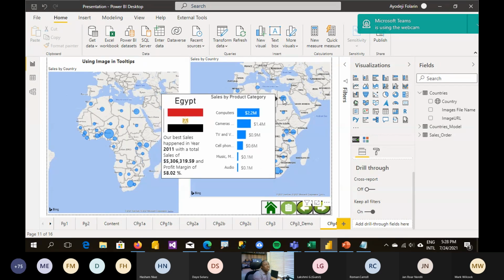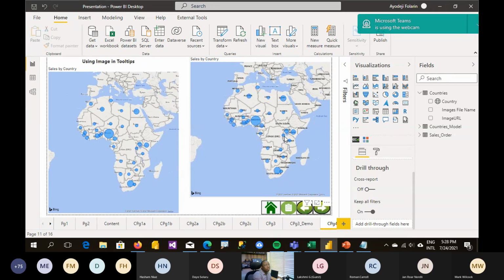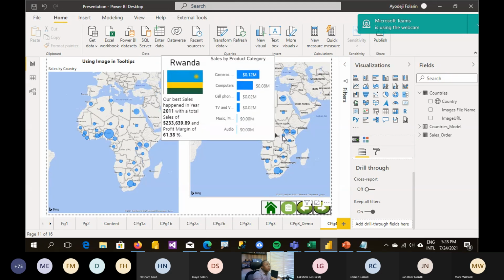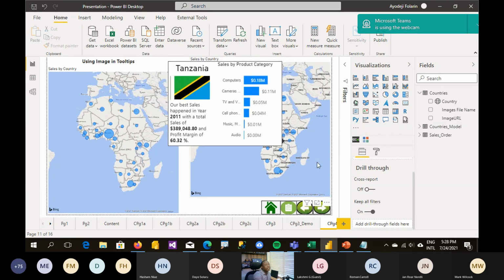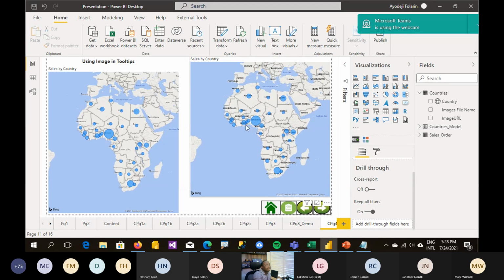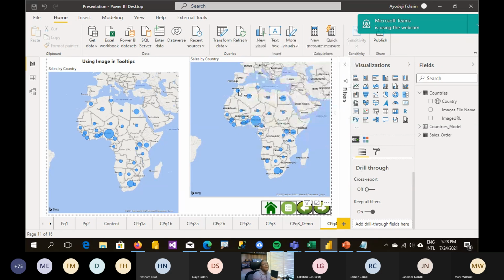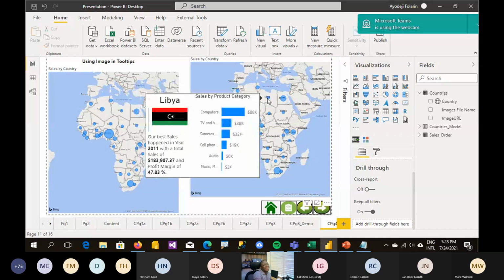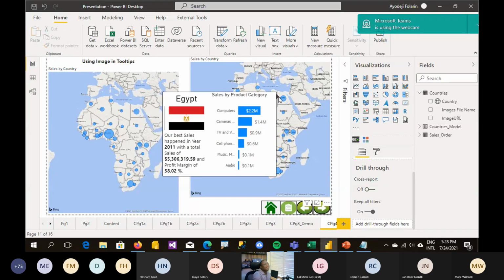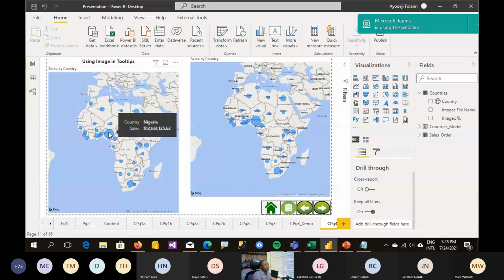Point to another location. This is Egypt. Go somewhere else. This is small. So this is Rwanda. Okay, Tanzania is there. Let me come to West Africa. I can see this. All these things are amazing. Morocco, Algeria. Now, I want to have a smart tooltip instead of the regular tooltip that we used to have, so that I can tell a better story.